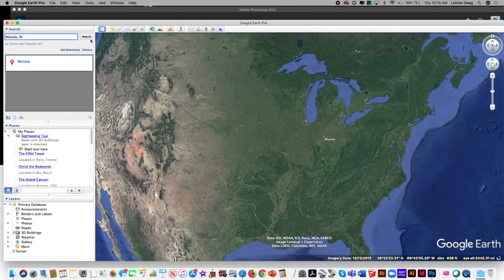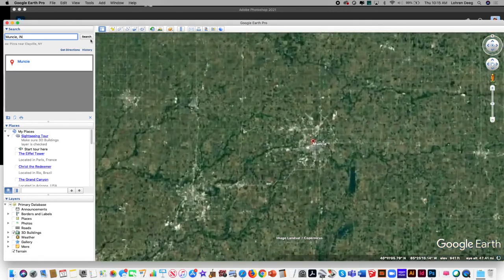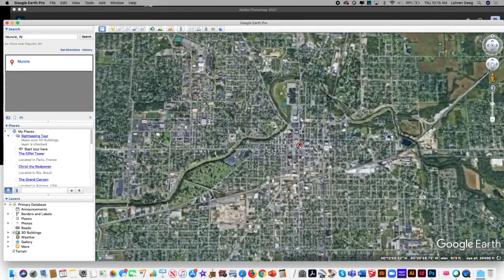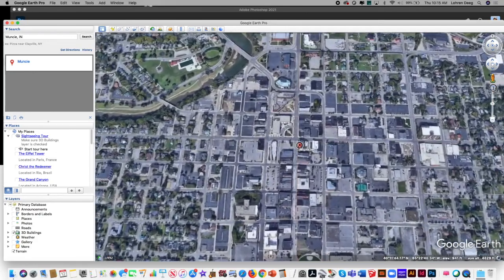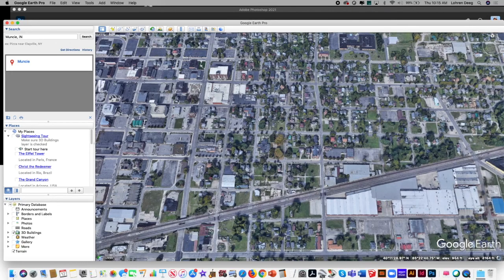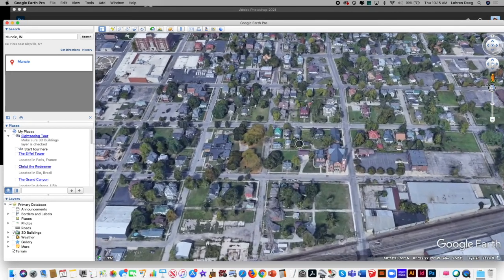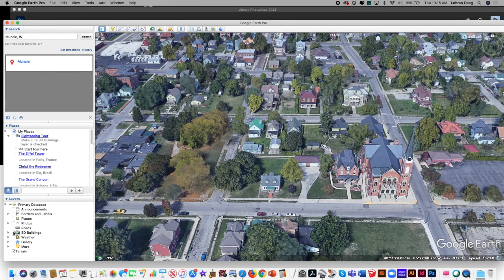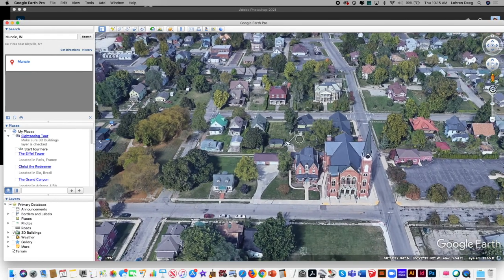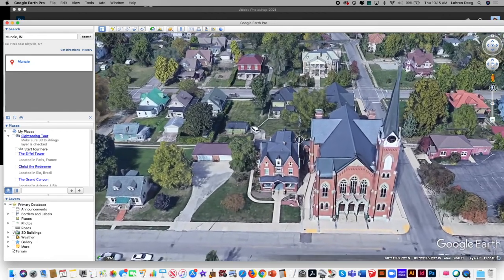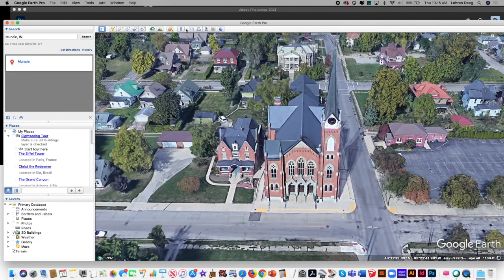So to estimate the height of a building, we can go into Google Earth. Let's get some measurements of the St. Lawrence Church as a good example. The 3D buildings layer has to be turned on. So in the lower left here, I've got terrain and 3D buildings turned on. I'll get in close to the church, which may make it uncomfortable, but it's all right.